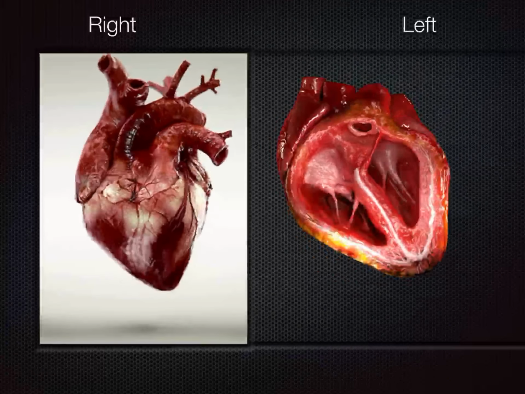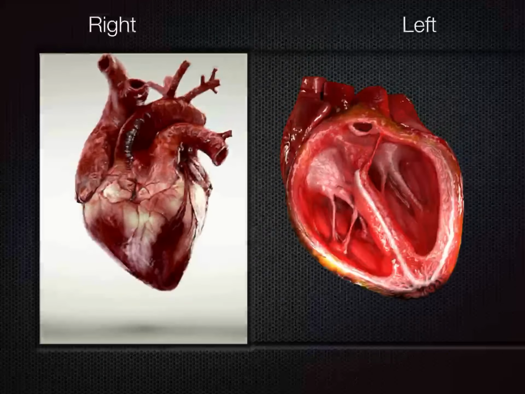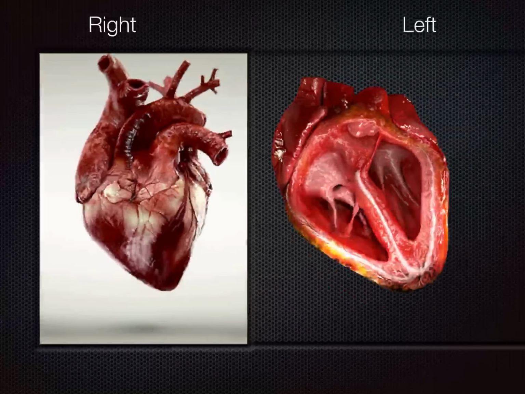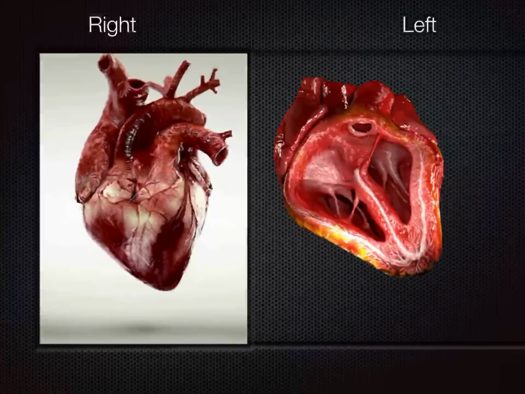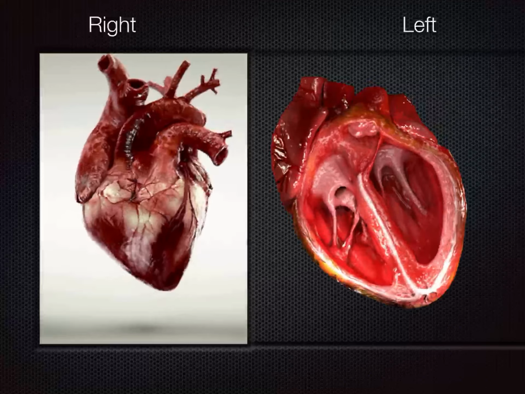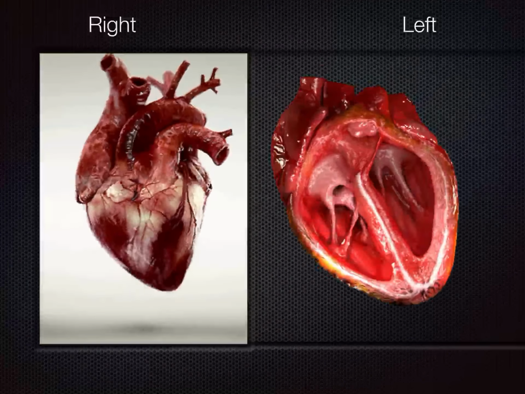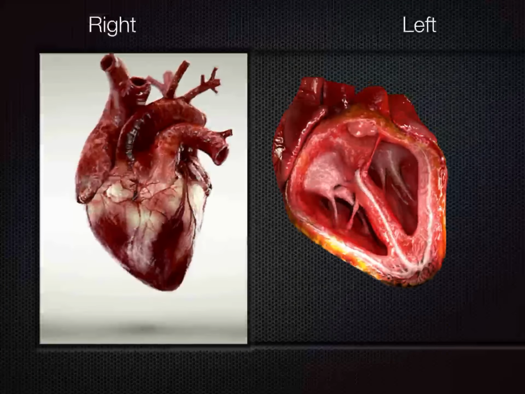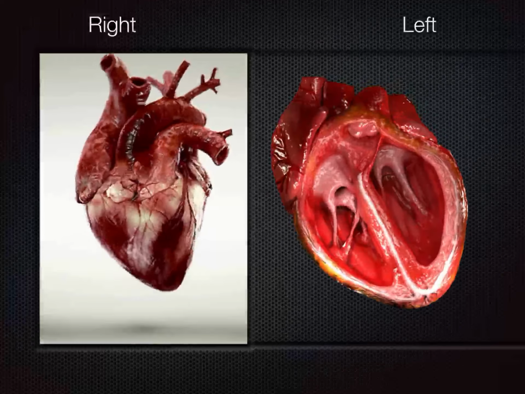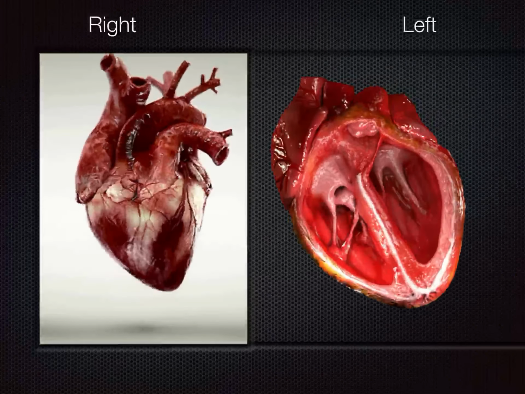When the bottom 2 chambers squeeze, the blood shoots up out of the heart from the top and either goes to the lungs or to the body, depending which side it's on. Now what's important right now is you'll see at the top of the screen, the right and left are the wrong way around. Put your hand on your heart right now, so it's on the left side of your body. Take your right hand, place it in the middle of your chest, then slide it to the left. So your thumb should be in the centre, and your fingers should be out to your armpit. That's where your heart is.